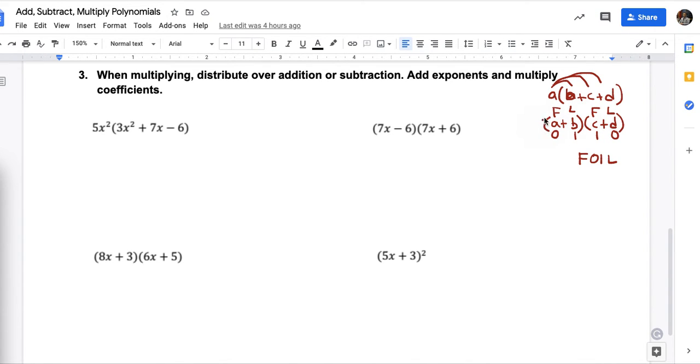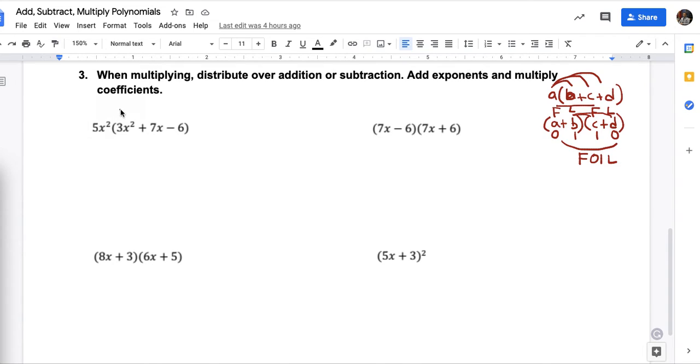And of course, if you're observant, you'll notice that the first term is multiplied times everything in the second set of parentheses, and the second term is multiplied times everything in the second parentheses. Essentially, when you've got two sets of parentheses together, everything inside one is multiplied times everything inside the other. So it's worthwhile just recalling all that while we look at this.